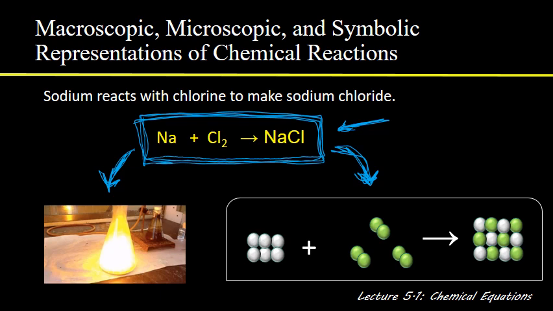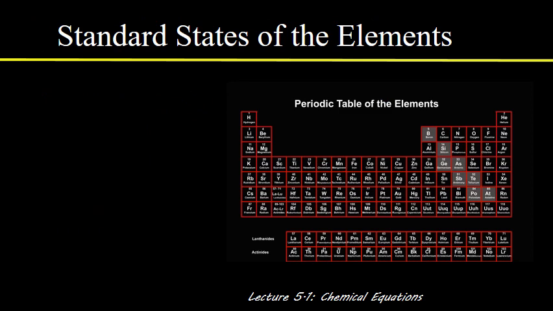All right. Now, in writing our equations, we need to also include the states of the species involved. And if we have something new like hexanol or something, usually you'd be told hexanol is a liquid, right? Or if we've got nitrogen trichloride, you'd be told nitrogen trichloride is a gas or whatever. But there are some things for which you should know the states, and the elements are one of those things. Okay? And for the elements, the states of the elements are pretty simple.